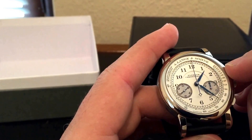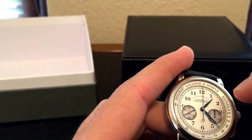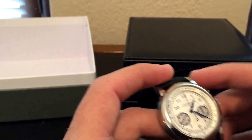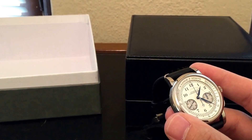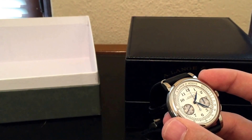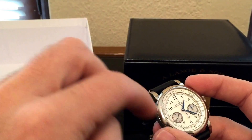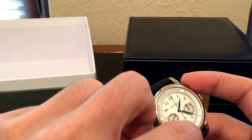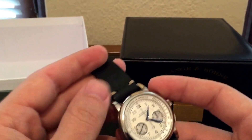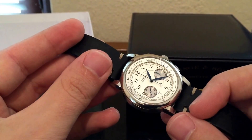On the outside you have this scale — it says here 'graduated for 30 pulsations,' so this is actually a scale for pulse. You run the chronograph and count to 30 pulses, then stop it. Wherever it stops, that reads as heartbeats per minute — so if it stopped at 30, that's one per second, which is 60 BPM. That was a very classic use of a chronograph in vintage watches, so it's sort of a throwback to that.